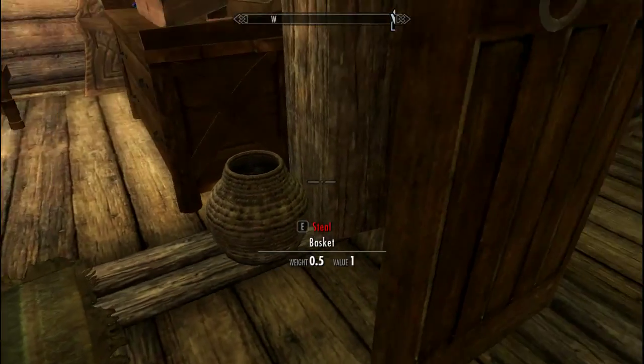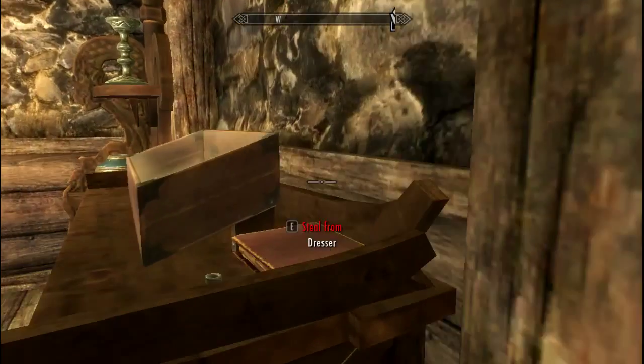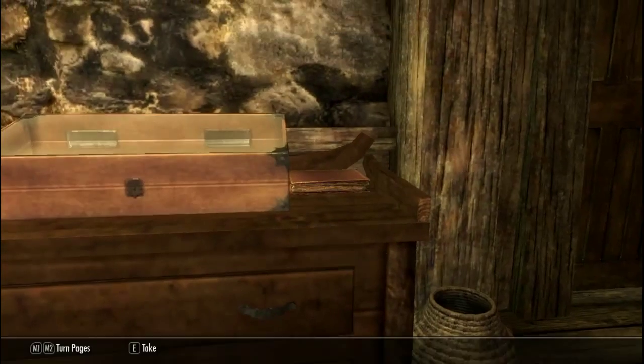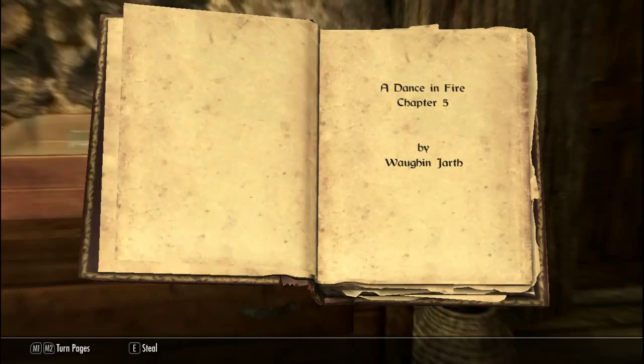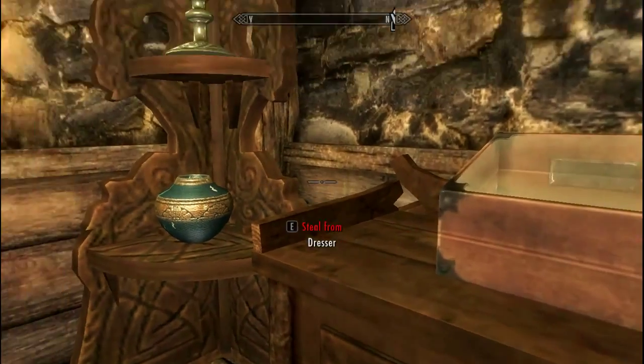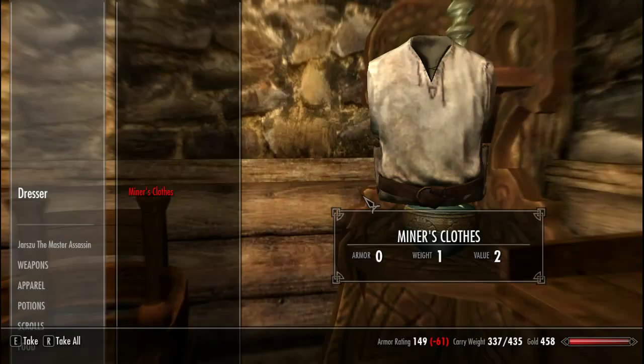And this is the good room, okay? You wanna know why? Because there's gems, there's rings, there's everything in here. And a dance of fire. I mean, look, you just have gems sitting around, you're just asking for them to be stolen.